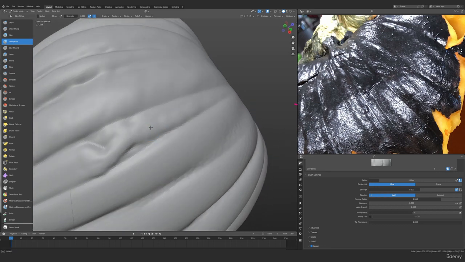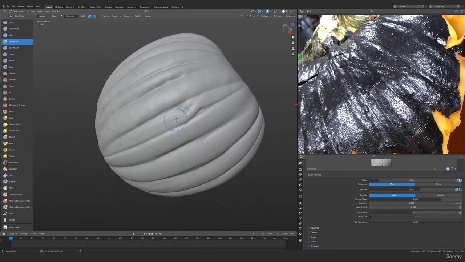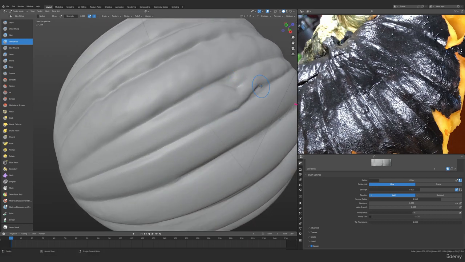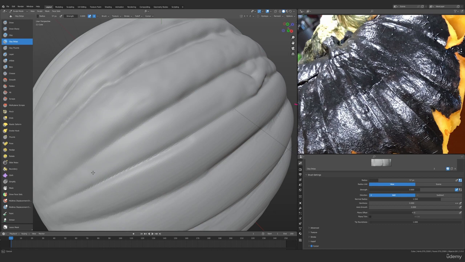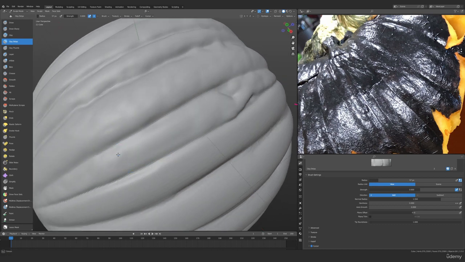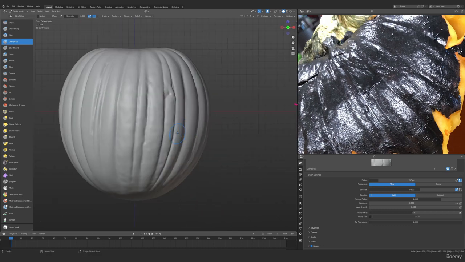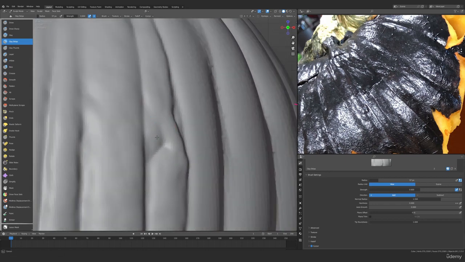And that's why the references are important. If you were to sculpt a pumpkin without the reference, you are never going to see something like this. And you won't be able to add it because that is some sort of information that human minds cannot really store unless you literally just look at a pumpkin and then store that particular thing in the mind. That's why the references are important.